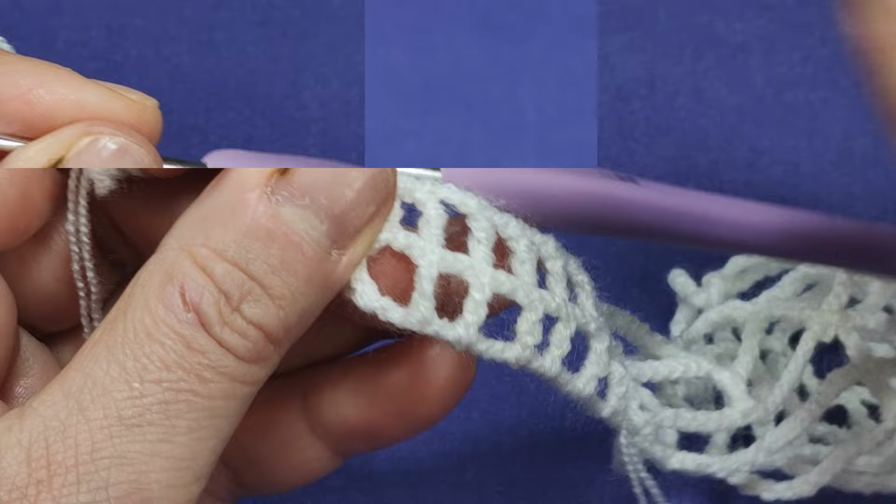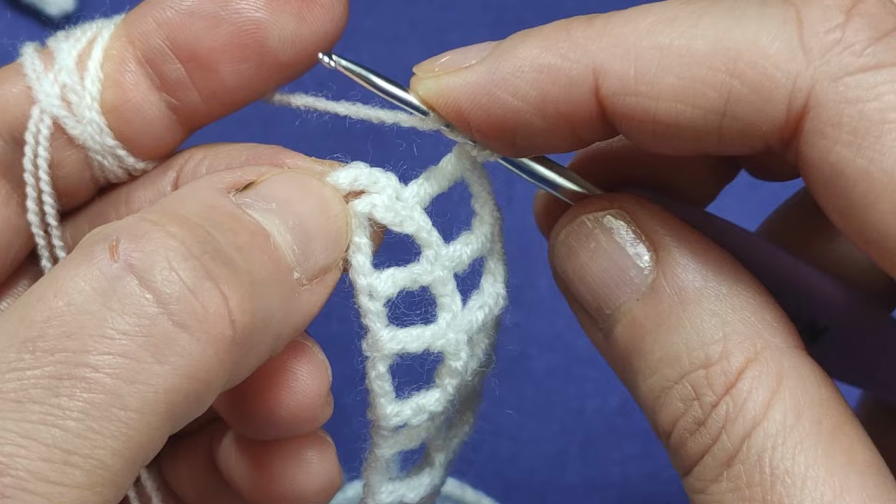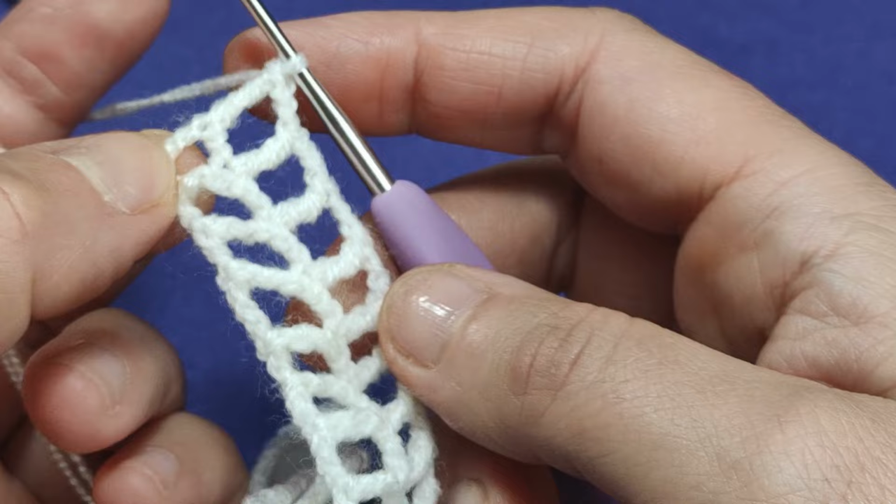I am making 2 chains, 2 times yarn over, 1, 2. I am inserting my hook at the second one, like this, making a treble crochet, and this row is finished.